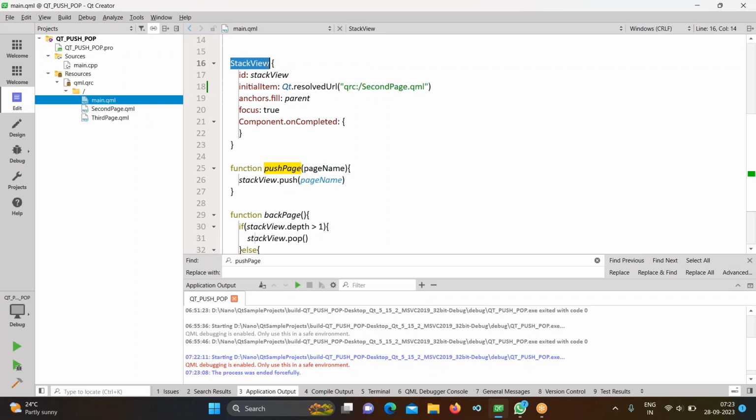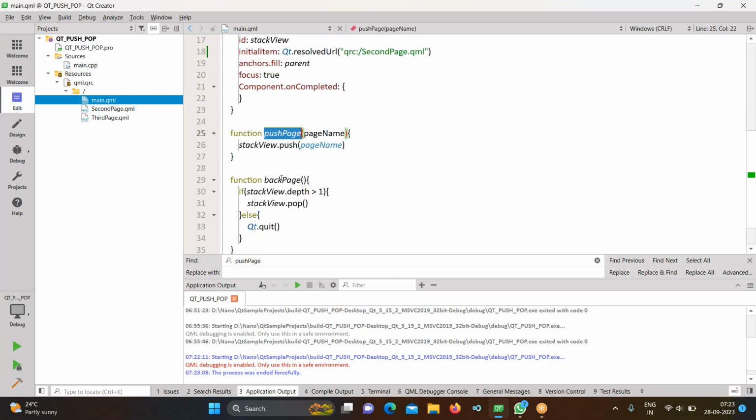In that qml page they are going to write methods called push page or push back or call next page. They can give different names to the functions. Based upon that, we can call that function to call the next page, or if you want to come back, you can call the back function. Back means previous page. In this type of methods, we can directly call that to bring back the previous page.